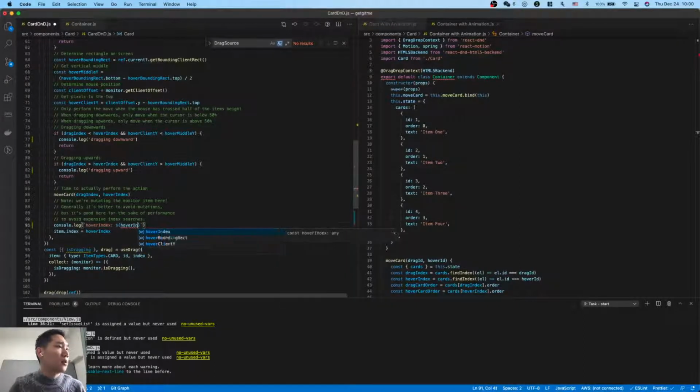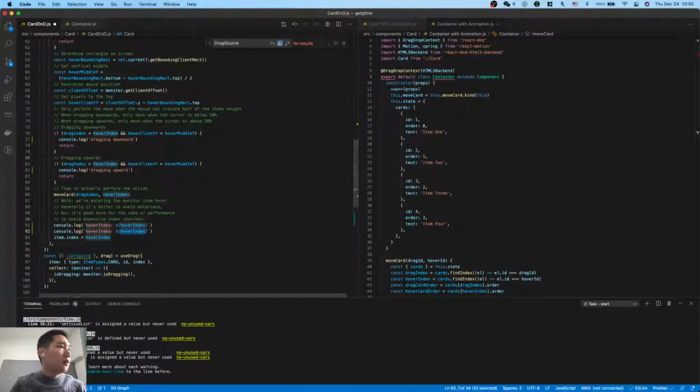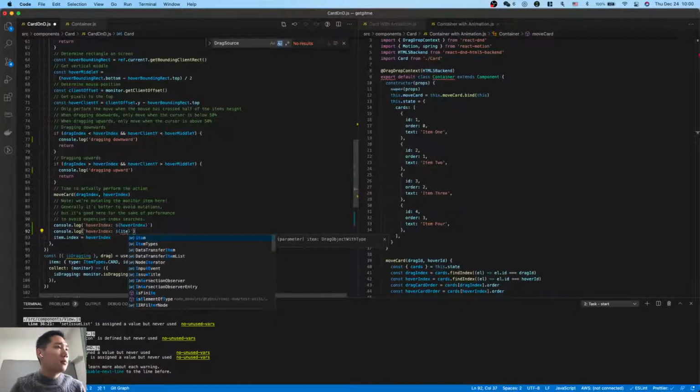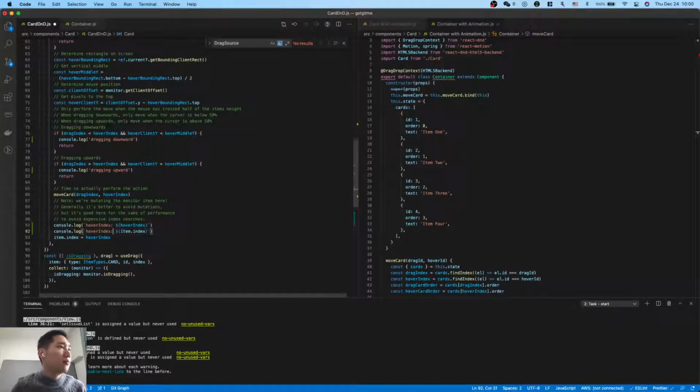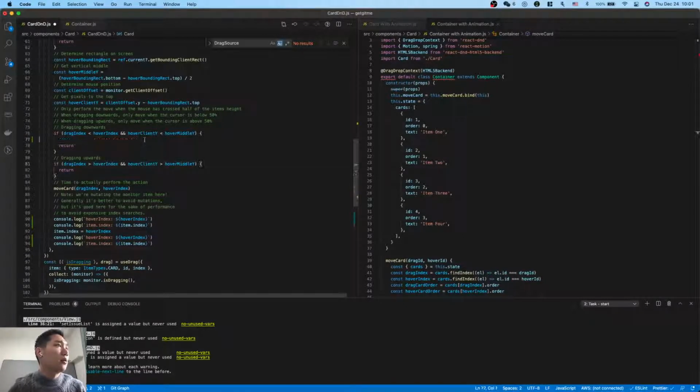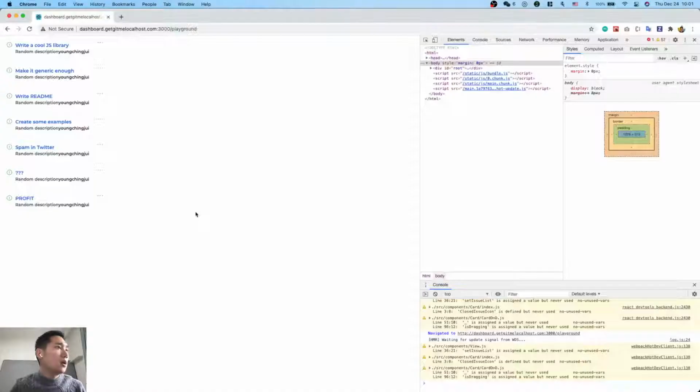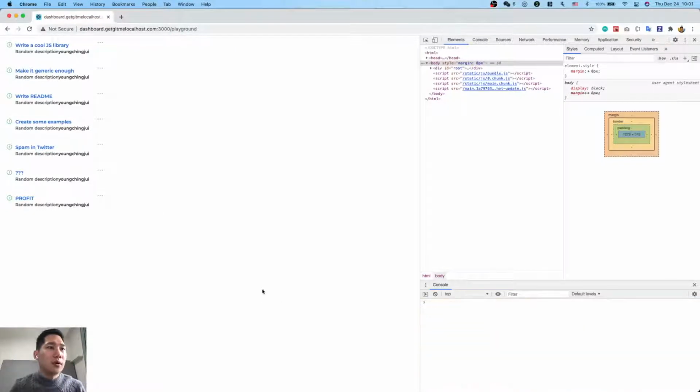Hover index is hover index, and let's do item index. We choose that before and after. Okay, let's take out these console logs so we don't get spammed. Cool. Let's clear this out and see what happens.